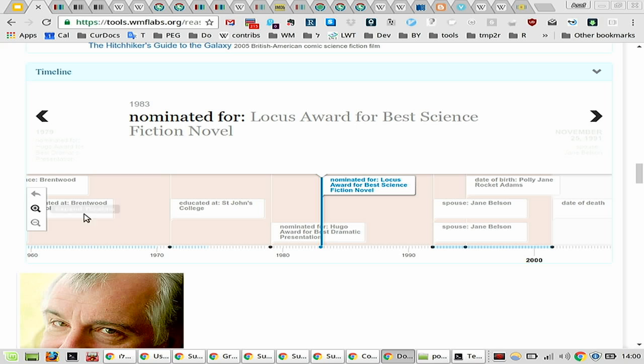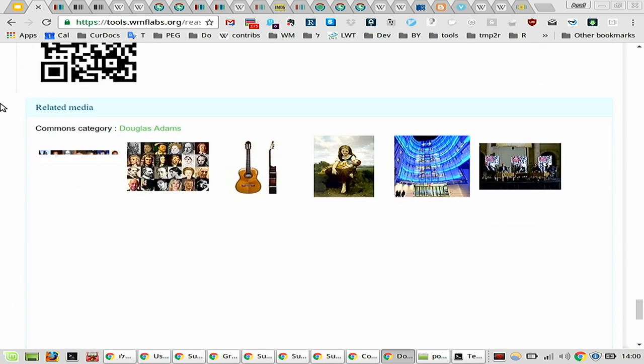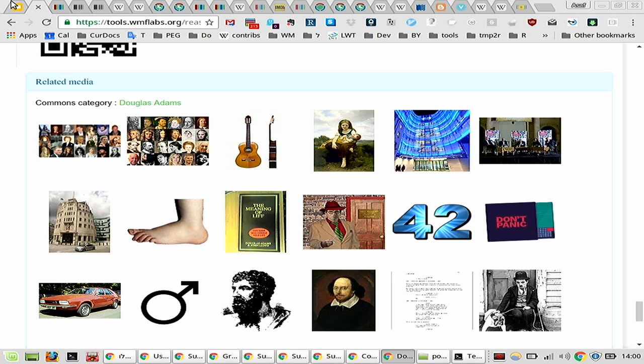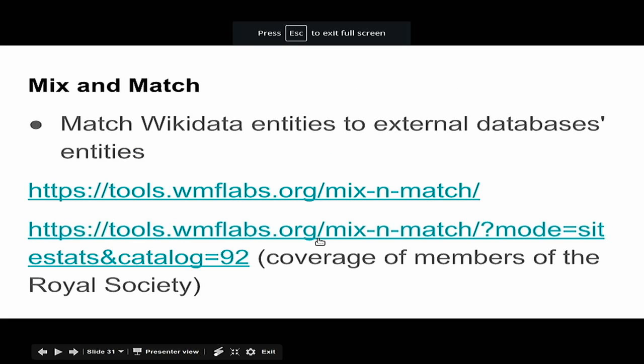So this timeline, again completely machine generated, but he was educated between these years, so I can put it on the timeline, and this is the year he was nominated for a Hugo Award, so I can put that in the timeline, etc. So that's just a super quick demonstration of that tool, the Reasonator. The links are all here in the slides.